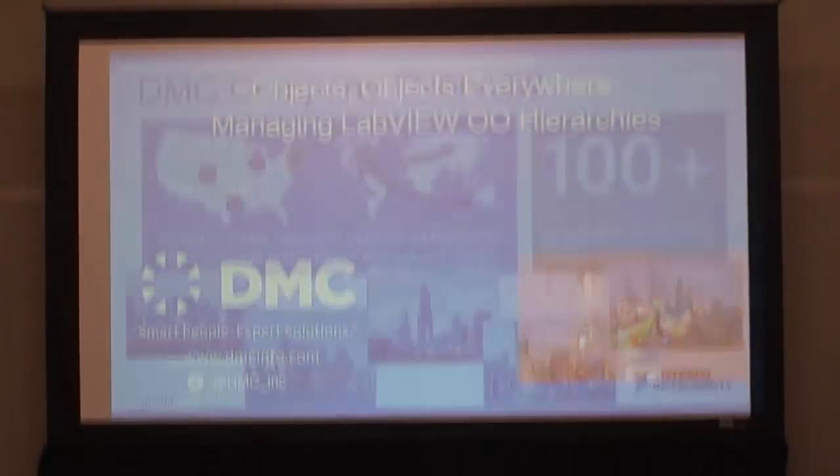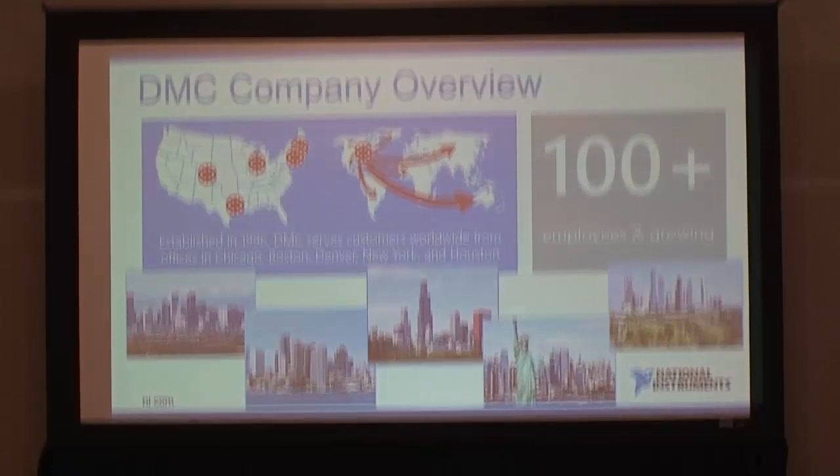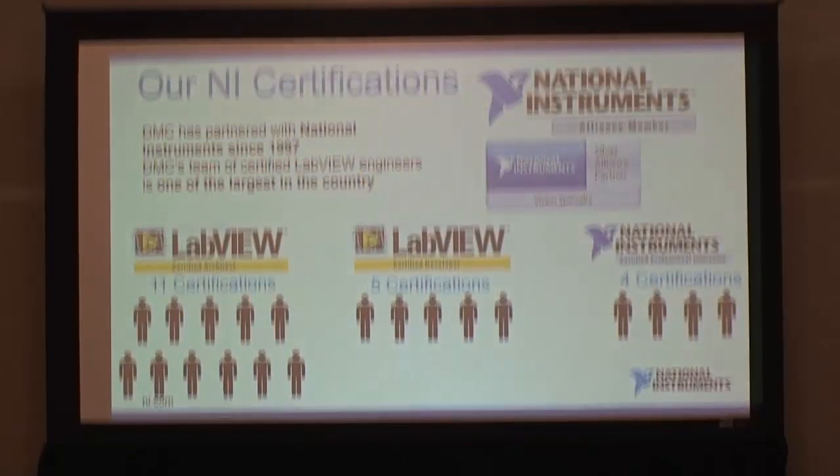So, DMC, this is just going to talk about our company a little bit. DMC is 5 offices across the U.S. We're based out of Chicago. We do test and measurement among some other things in our company. We have a large number of architects and LabVIEW developers. We're a project-based company, so we work in a lot of different industries day to day.